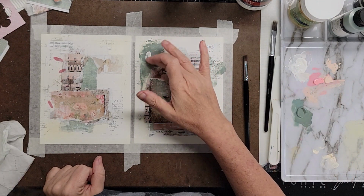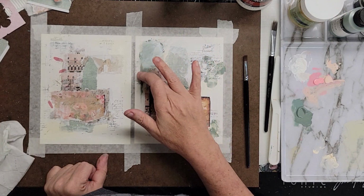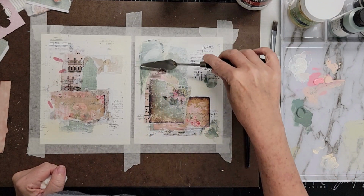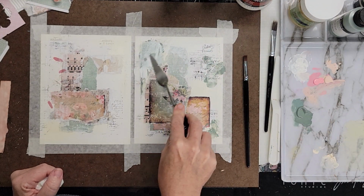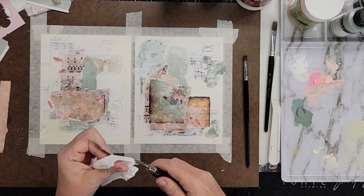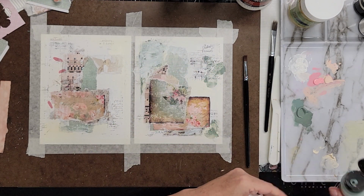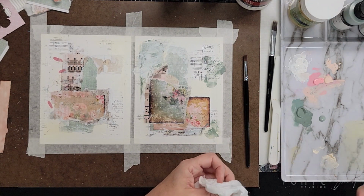Let's get a little gesso here. Probably going to make the biggest mess ever. Gesso to the rescue. Not the exact color that I used yesterday. What did I use yesterday? I think it was actually this sage blue from Blick. So I think maybe we'll just go back to that. Yeah, that's lighter. I think that was just too dark.